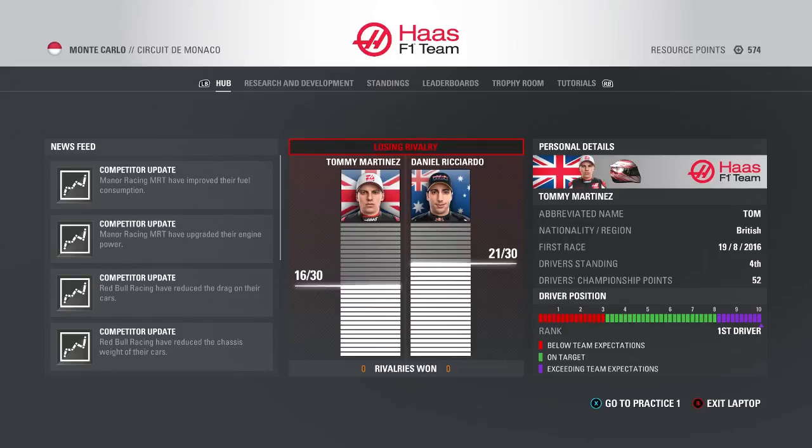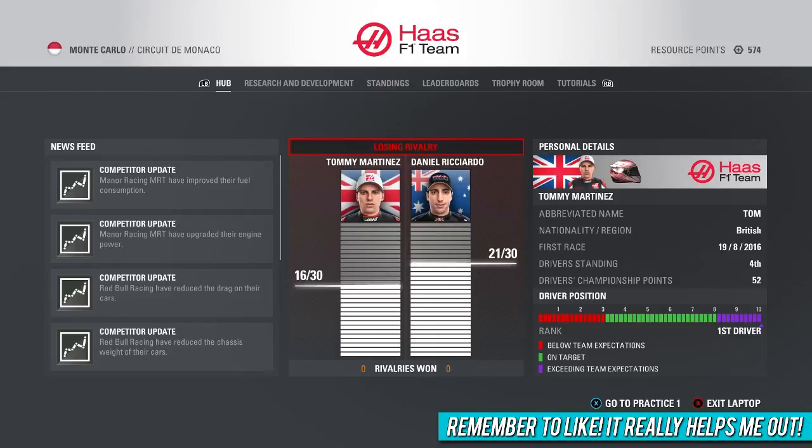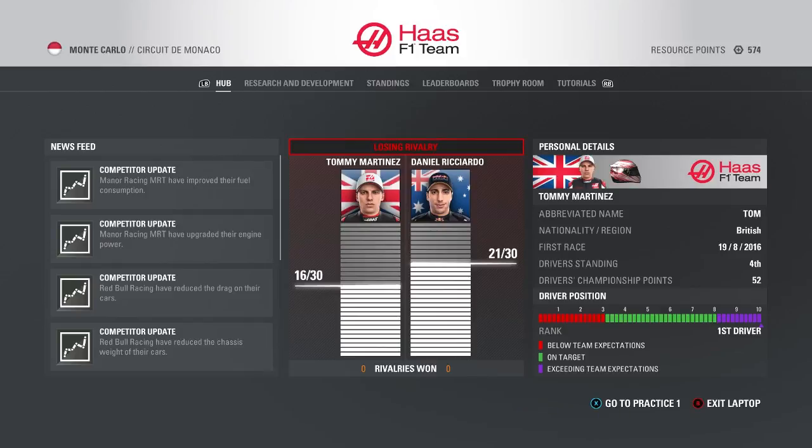So this is the laptop screen at Monaco, and if you look in the bottom right hand corner, we are now the first driver for Haas, so we've got promoted after that race, after such a good result, beating Romain Grosjean again. So we're now the number one driver in Haas, and we're the ones spearheading the development for this team. Also, just to focus your attention on the left hand side, you can see now we're at Monaco, the cars are really starting to update. Look at that, Red Bull and also Manor, they're bringing quite substantial upgrades for the Monaco Grand Prix, and also we're losing the rivalry to Daniel Ricciardo by 5 points.